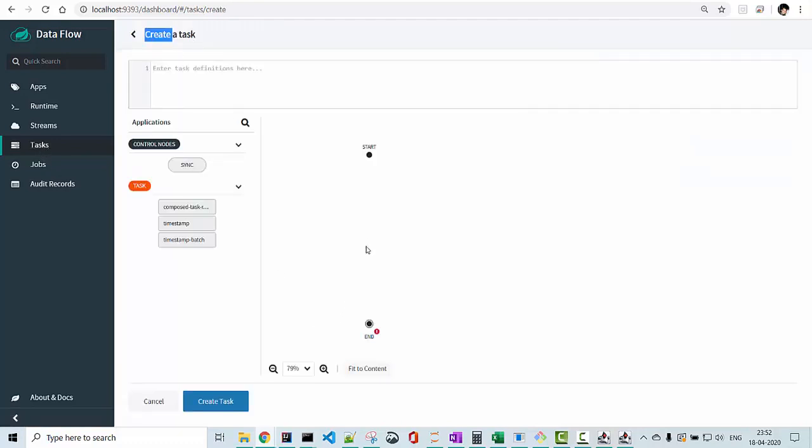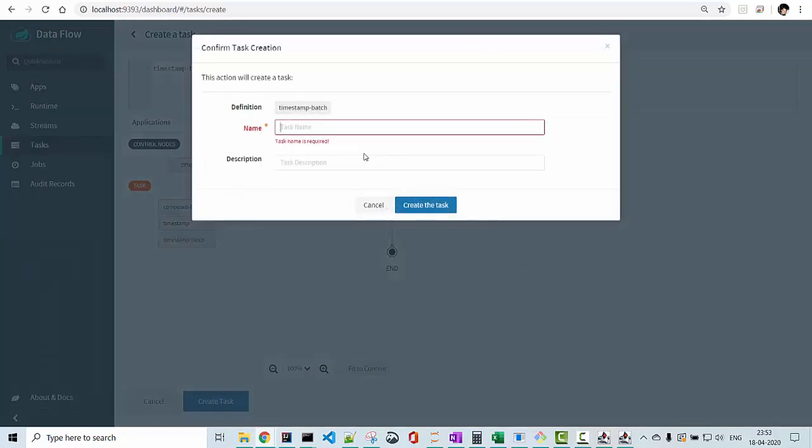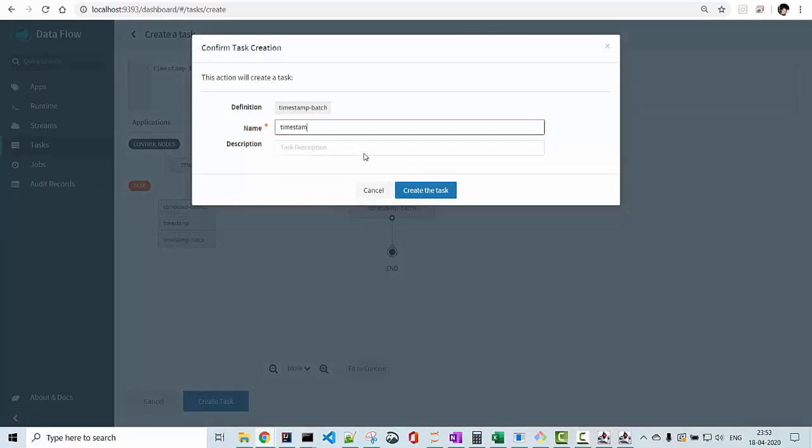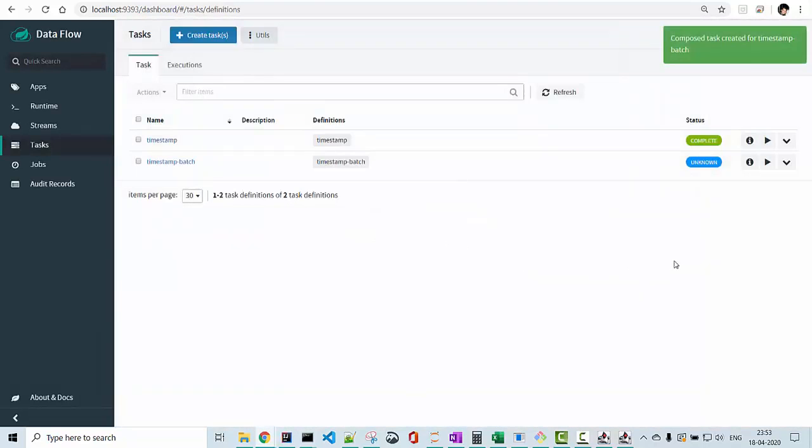Now let's see how we can create a Spring job as a task. There was a timestamp batch app, and we can simply add this as our task item. We just need to provide the name of the task and create a task. Give it a name again, timestamp batch, and create a task.